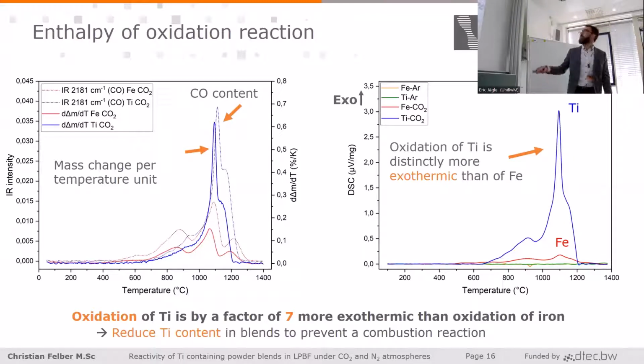And if we now compare the oxidation enthalpy which gets released during this process of titanium and iron, you can see that this one of titanium is way larger, which everybody actually knows. But I want to conclude here that if I now use a mixture between both, then I will find a composition for which no reaction takes place, because we have seen that titanium reacts, iron does not react. So there must be a mixture in between, and that's what we do now.